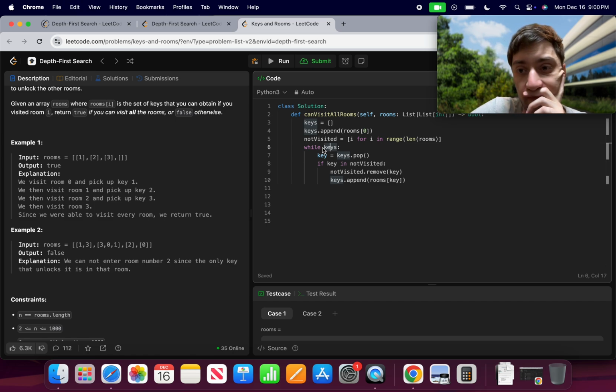Given a finite list of rooms, I believe this is guaranteed to end because I'm always removing a room, so I'm not going to revisit a room that I've already visited.